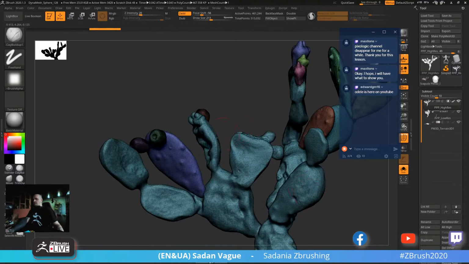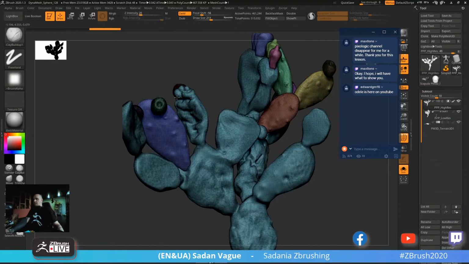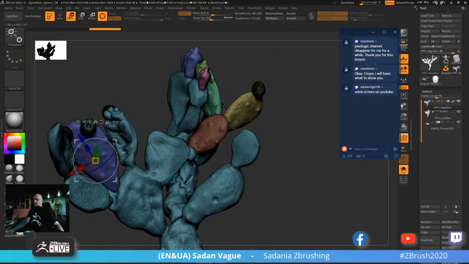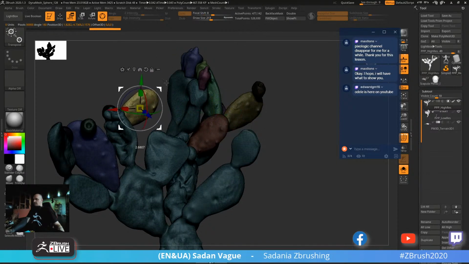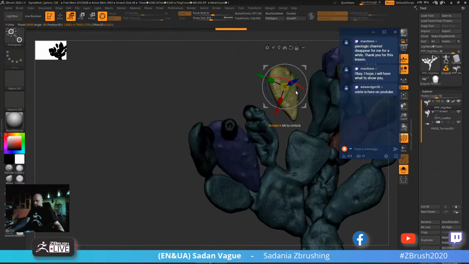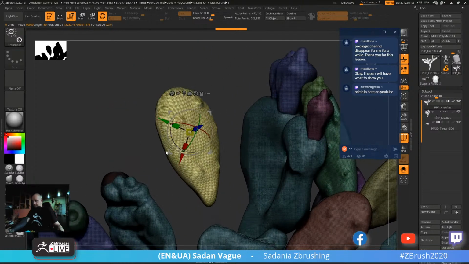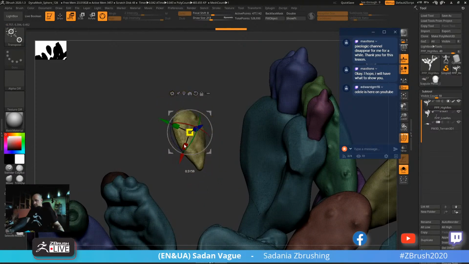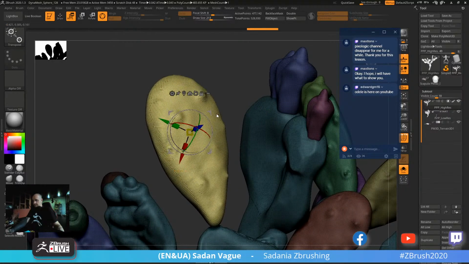Also, you can just move stuff around, and you can work a lot on one part, like this part, for example.